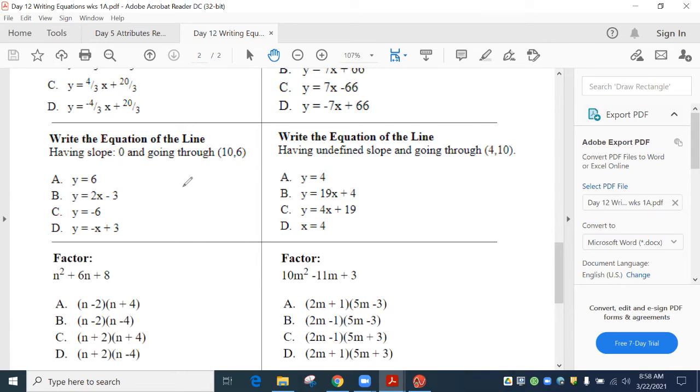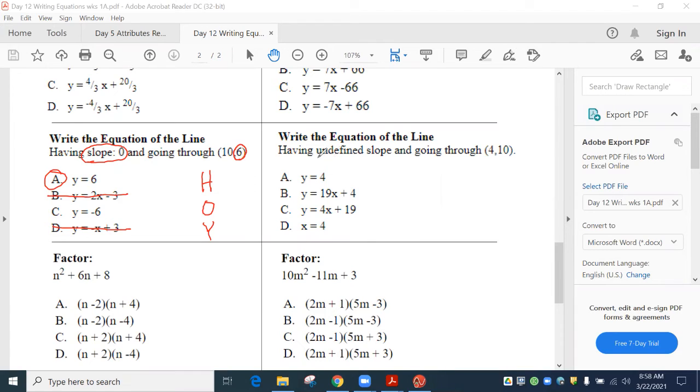I'm going to write this down just for people online that probably couldn't hear me. The fact that we had a 0 slope right here meant that this was Hoy. And because it's Hoy, we're only allowed to have Y. It's everything Y. So B has an X, so we can't have that. D has an X, we can't have that. It's only allowed to have Y's. You can see A and C only have Y's. It's also only the Y coordinate, which is 6. And so it has to be Y equals 6, which is A. Once you get those down, these go really, really quick.